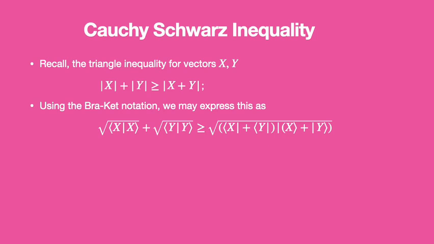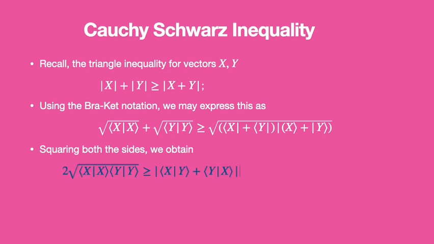Now the Cauchy-Schwarz inequality essentially says that the length of the vector x times the length of the vector y is greater than or equal to the square of the projection of x along y. So if I take the bra of x and multiply it by the ket y and then take the norm of this and square it, what I obtain is the projection of x along y squared, and this is less than or equal to the length of x times the length of y. I'm going to use this idea along with the commutation relationship to derive the uncertainty principle in the next slide.